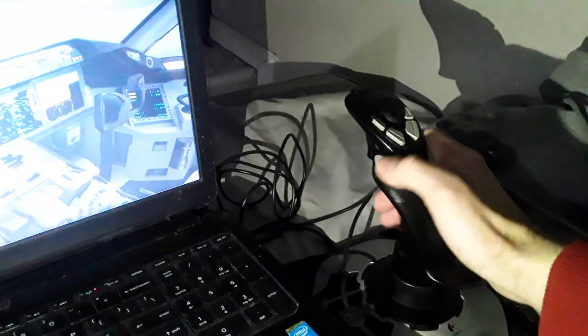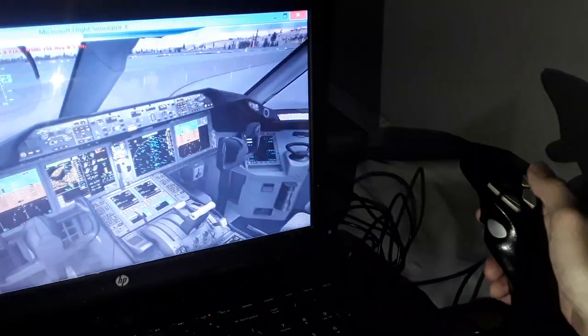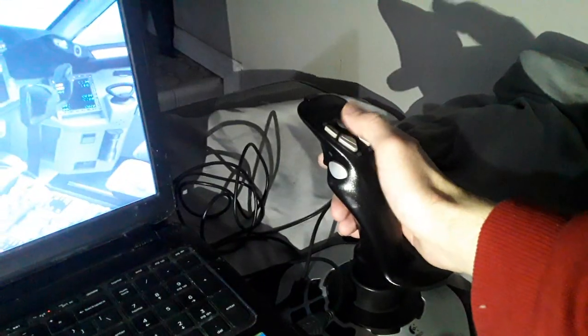Also you can see in the Airbus we have the side stick priority button over here. We take either left or right side priority, if we need priority left, priority right. And we have the autopilot disconnect.